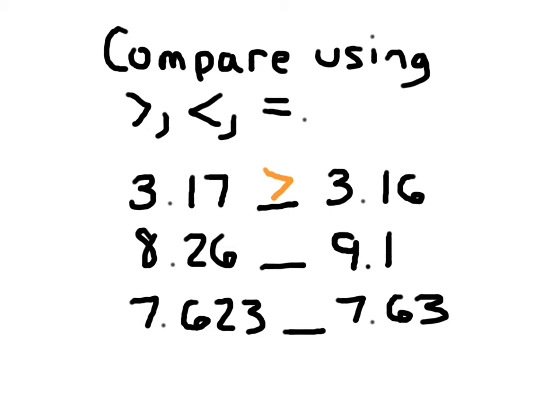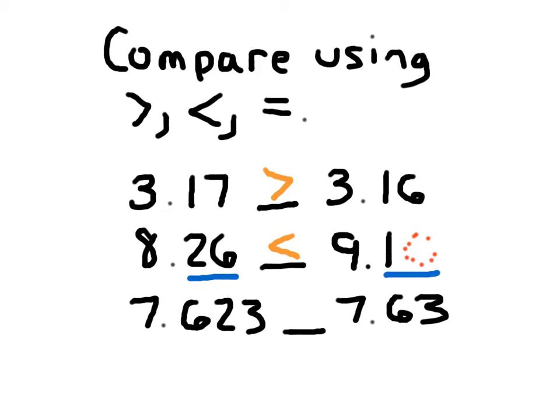Yep, that works. Again, looking at this here, I like to read each number: 8 and 26 hundredths, 9 and 1/10, and I look at the wholes. This one has 8 wholes, this has 9 wholes. I know that 8 is less than 9. So at that point, I'm done. 8 and 26 hundredths is less than 9 and 1/10. The other thing that I didn't do with this one, which some people might want to do, is make sure that they have the same number of place values after the decimal point. So this one had 2 place values after the decimal point. Now this has 2.